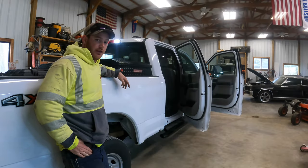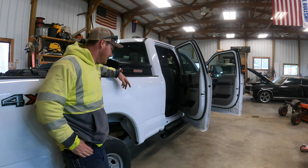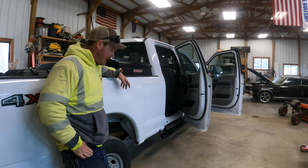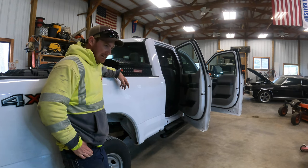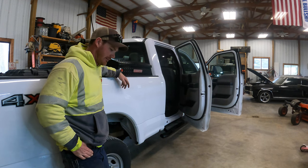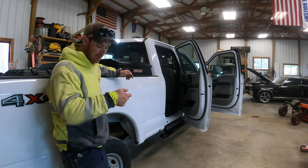All right, so that's it. Tools are away, steps are on. I think these things only ran like $200, they said. So it's really not that bad. Install, I mean, it was like a 2 out of 10. Minus that stud being gone. I doubt everybody's gonna have that issue. I think that was just a manufacturing issue.